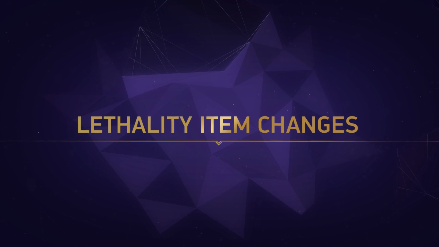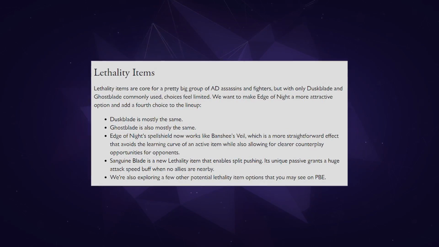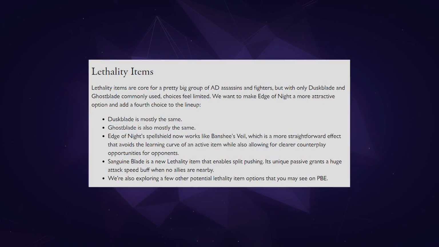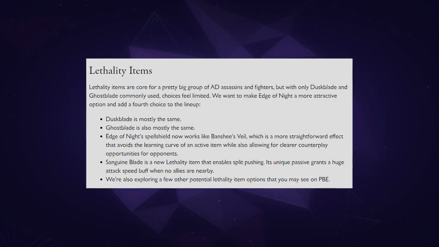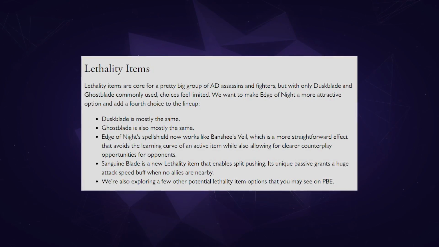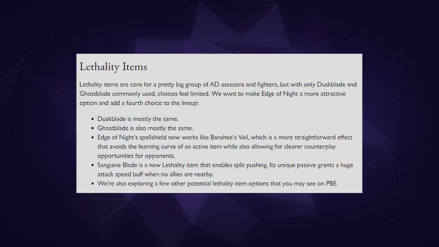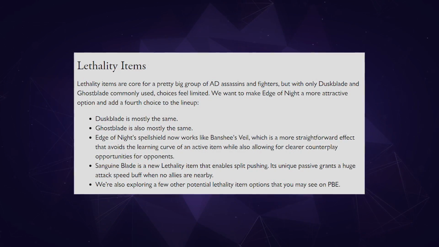Next up, we got lethality item changes since choices at the moment are kind of limited. We got Duskblade being mostly the same, Ghostblade being mostly the same, Edge of Night will now work like Banshee's Veil, and Guinsoo's Blade is a new lethality item that enables swift pushing. Its unique passive will grant a huge attack speed buff when no allies are nearby, and then they're also exploring other potential lethality options on the PBE soon.